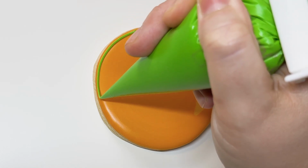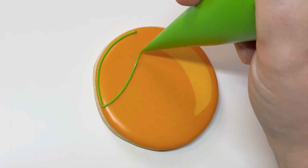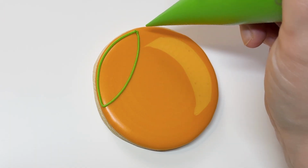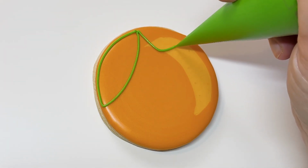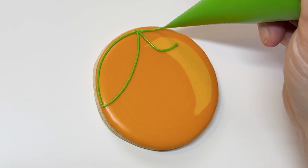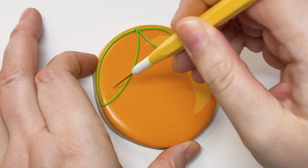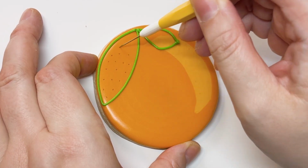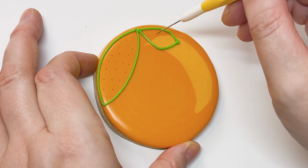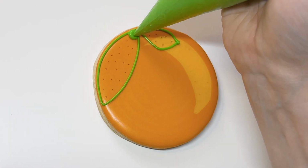Okay, so I let that dry for, I don't know, like an hour. And then I'm going in with the leaves, which again, you can see here. So like I said, it's going to get partially covered up. I honestly was not 100% sure how it was going to look to do the leaves on a circle like this, because when you see this kind of design, usually it's an orange cookie cutter with leaves that stick out. I was like, you know what? I'm just going to roll with it.